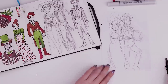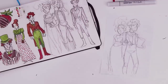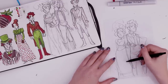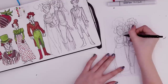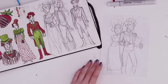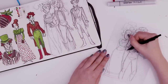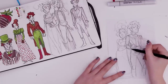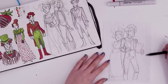It looks like he's walking. That doesn't work. Lessen that. Now they fit into the page without any random body parts ending right above the end of the page. And she's all polka dotty. Then he has a striped coat. He's just not interested in those ladies. Oh, I like it. That's probably one of the best dudes I've ever drawn. And he's kind of cute. He looks like a little young man. Give him a little pocket watch thing. We can tell the time. Kind of cute. It's a little off-centered, so we'll just throw a drape in there.